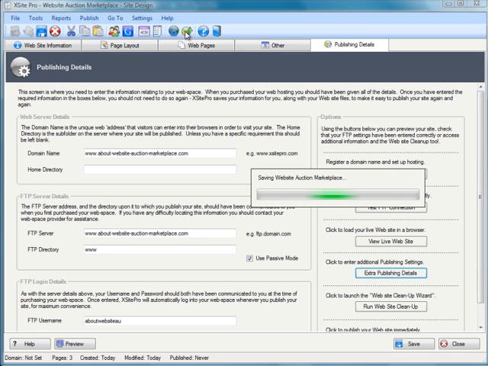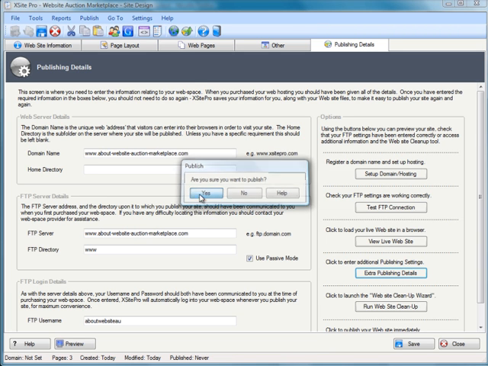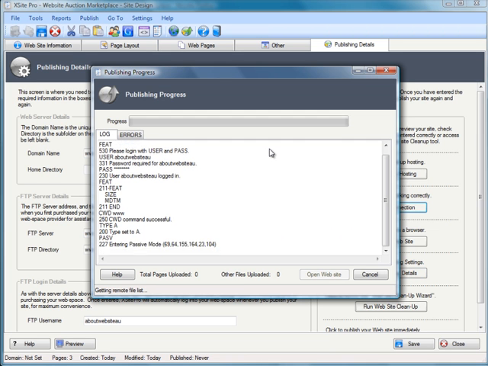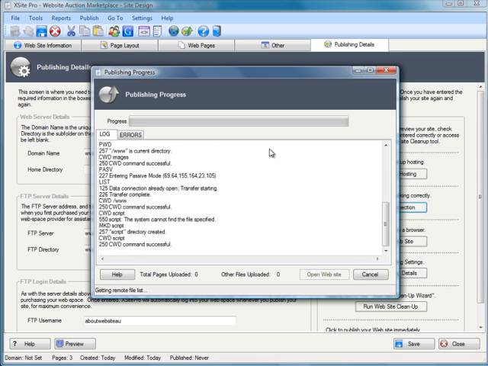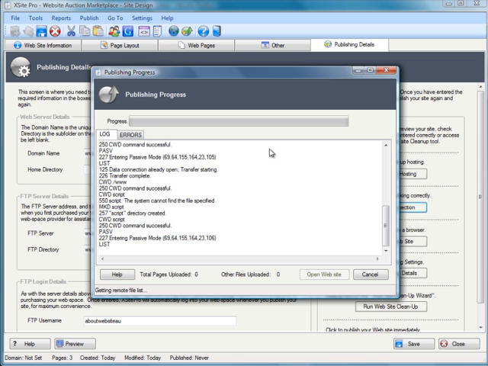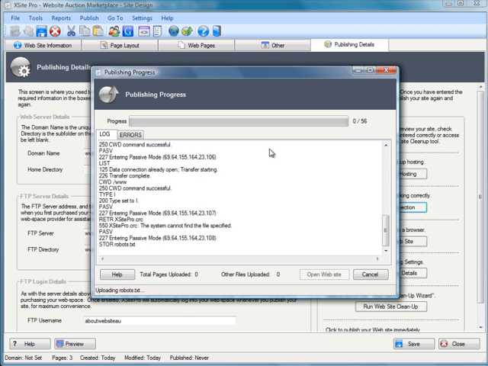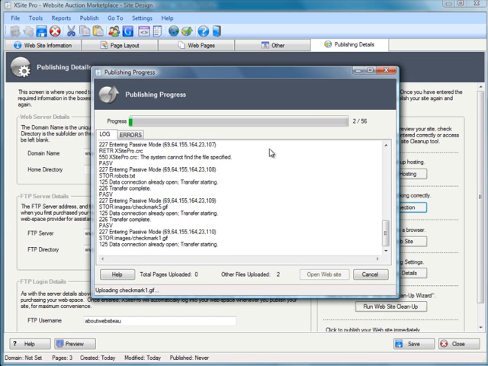And X-Site Pro is going to gather together all of the resources, the files, the web pages, the images, the product itself. Remember, the download page that we saw actually featured a link to the product, which is actually included in the website. So really it is taking the whole lot, gathering it together, and it's going to upload it to our hosting account, which didn't exist until a moment ago. As you can see, because this is the first time it's publishing all 56 files that make up the website.